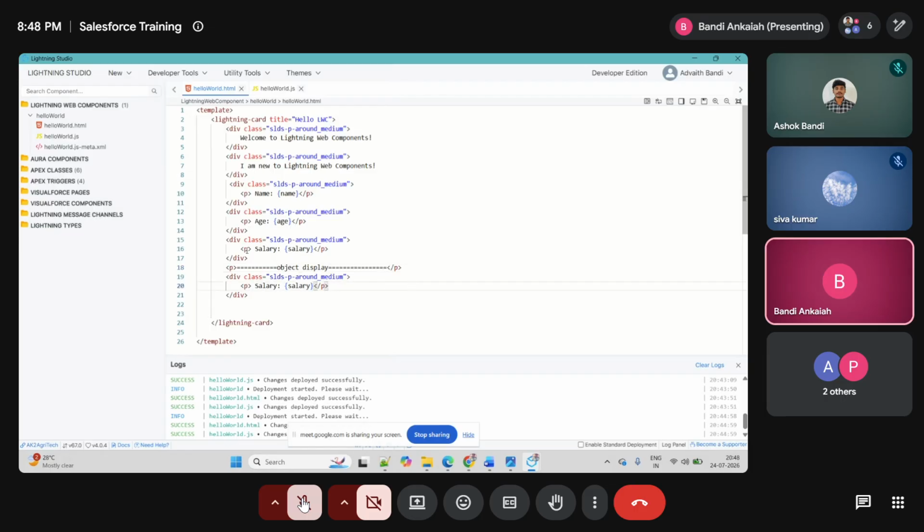Okay. So how will it be? Directly you can use the notation.